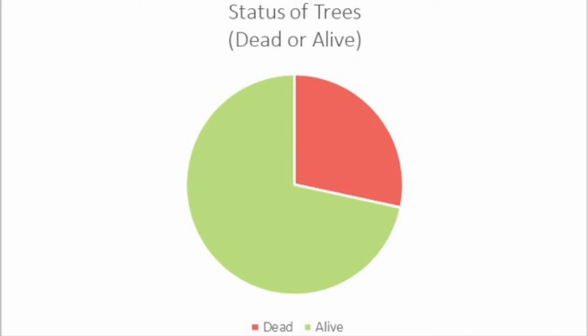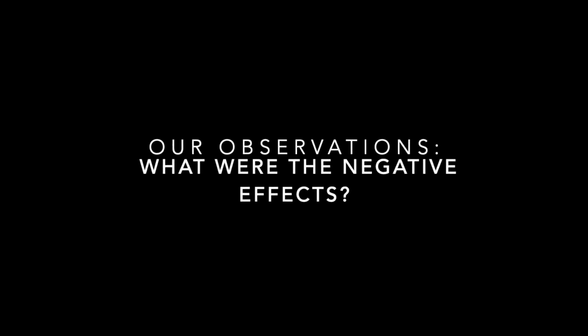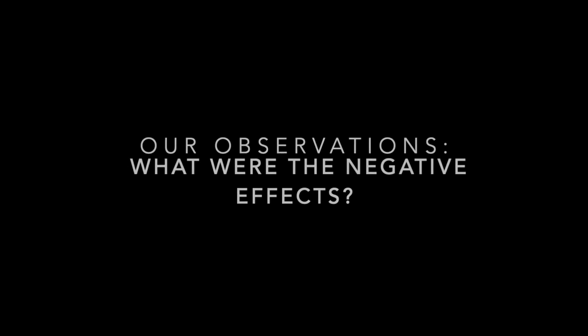As we worked down both rows, we recorded that roughly 75% of the trees planted there were alive or showed new growth, while around 25% of them were dead or missing. For our observations, we focused on what stood out the most during this engagement project. The main topic that we focused on was tree status versus elevation.